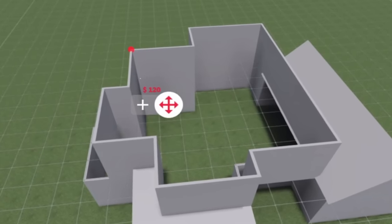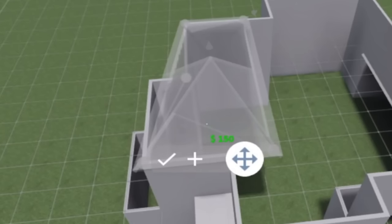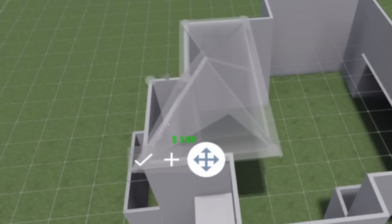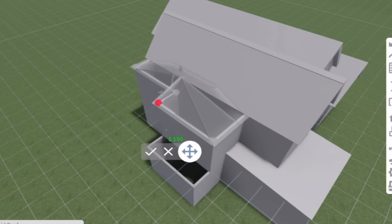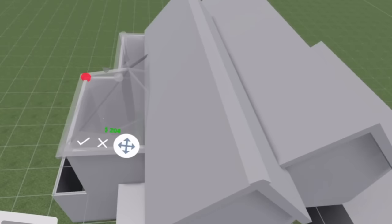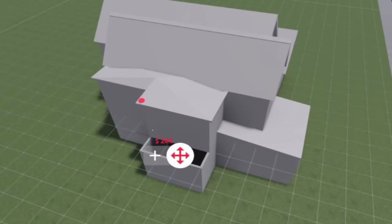I didn't mean to do that. Redo. I get so confused whether or not I should press the plus or the check mark. The plus is to add. The check means you're done. I don't have the rest of this house. I don't see the rest. What is that? No.